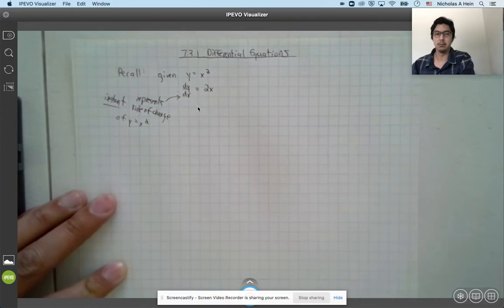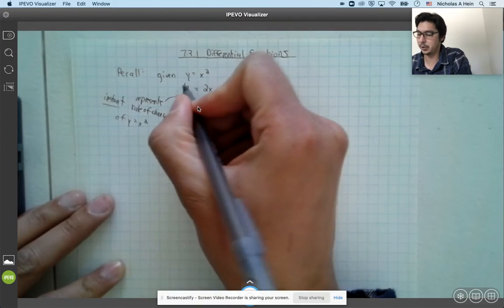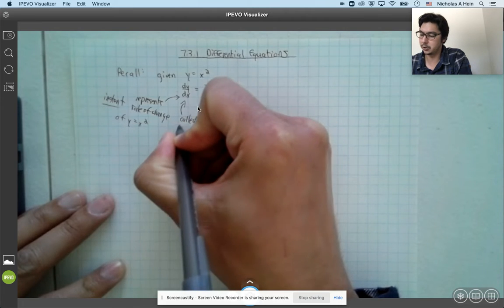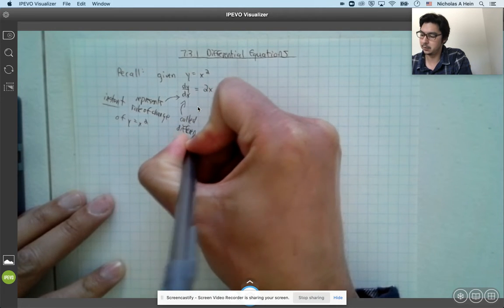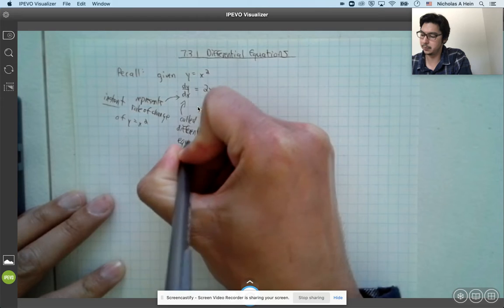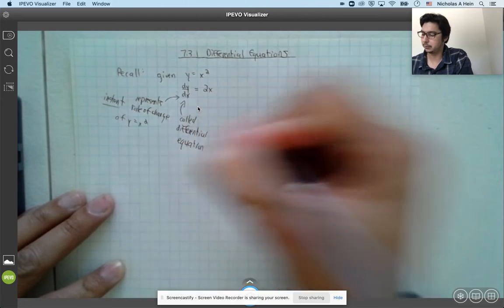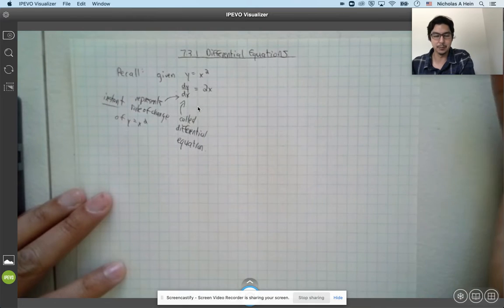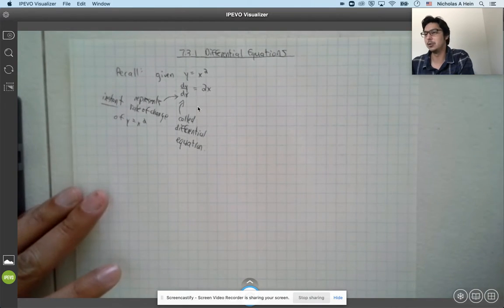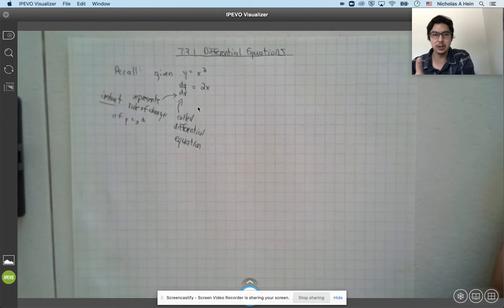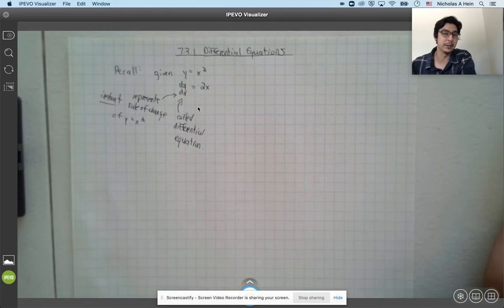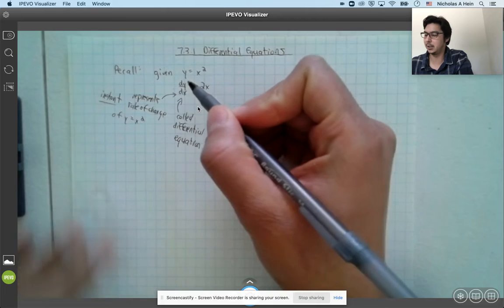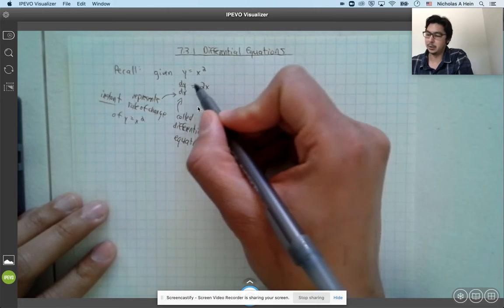Now, this is a differential equation, right? This is called a differential equation. But that word differential is talking about taking the derivative of something, and that's what we always use, differentiate. The function was always saying find the derivative of this function. So given a function y equals x squared, we were able to get the derivative to be 2x.